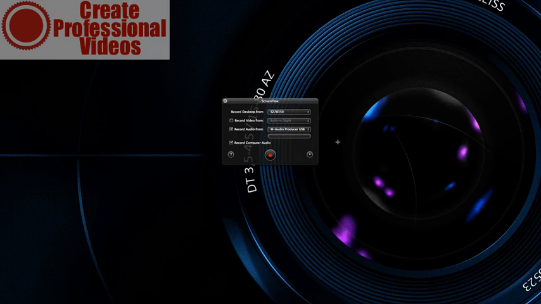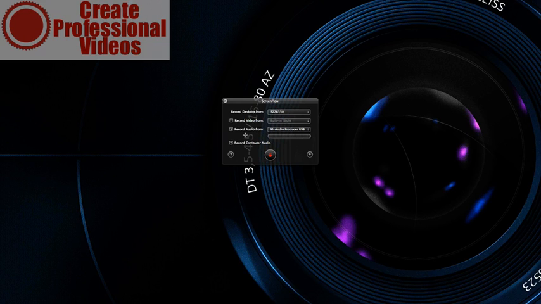But you'll notice that it does not have a size option. It doesn't give you the option to record a certain size because remember, ScreenFlow records the entire screen. And then it gives you the option later on at the end of the recording, once you're editing it, to slim that down, make it smaller, whatever else. So again, you have the same option. It's just as far as execution goes.